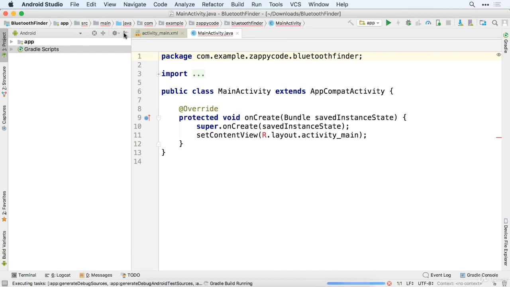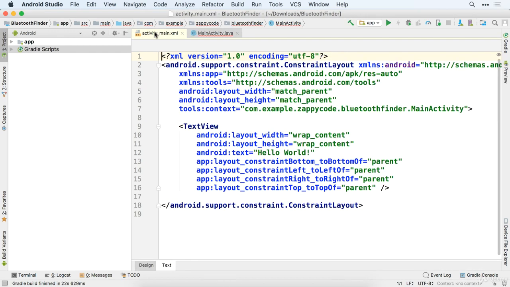So the basic idea with this app is that we want it to try and find Bluetooth devices near us. We're going to show them inside of a list view. And with that list view, we're going to have a button below that you can hit to search again, and then it will start looking again and update that list view. So let's go ahead and work on the visual side of things first.